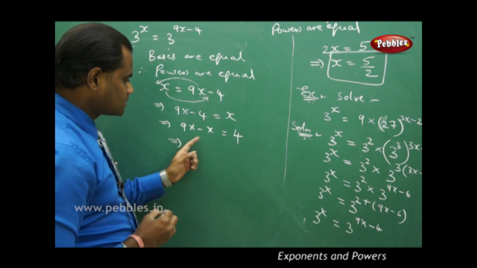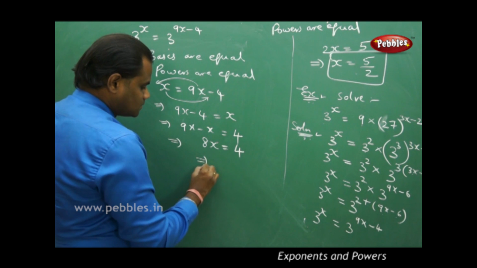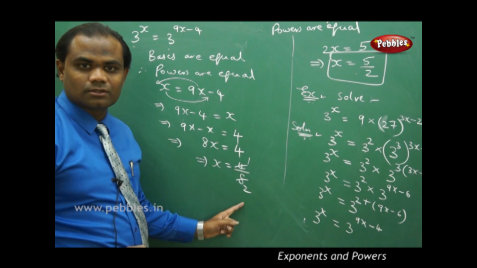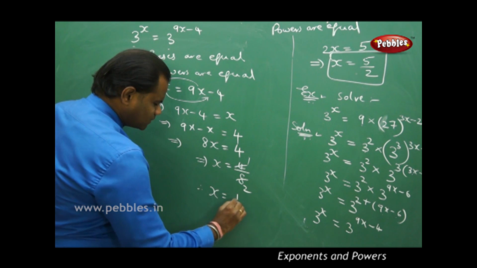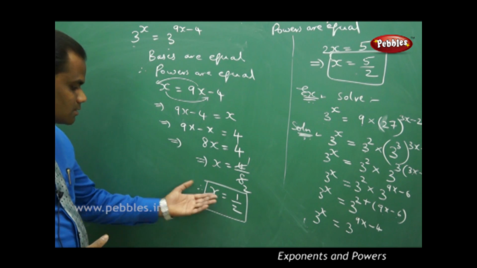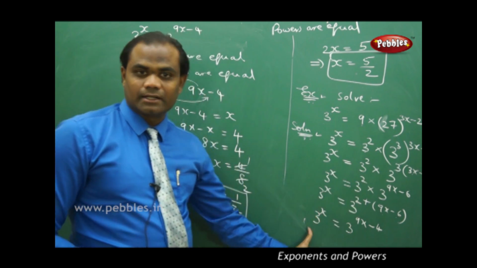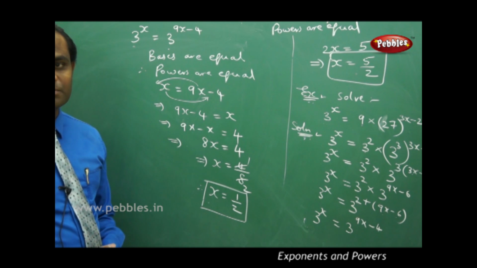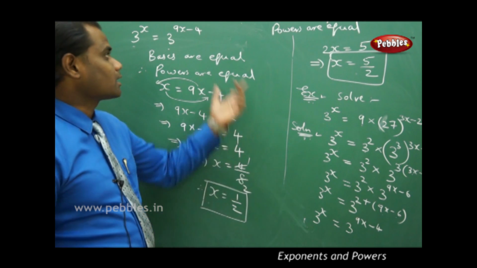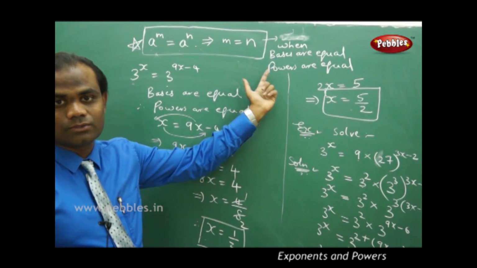Next, in this case 9x minus x is 8x is equal to 4. Then in this case x would be 4 over 8. When cancelled, it gives me 1 times and 2 times. Therefore my final further simplified value of x would be half, or 0.5. So this is the value of x which satisfies the given equation. And this is how I understand the bases and exponents and solving of the exponential equations using the laws of indices and the very special property which says that a power m equal to a power n implies m equal to n.